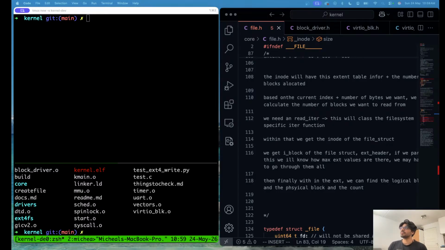But from the VFS perspective, we also have to have an ext front end. So the VFS layer will connect to the ext front end, and the ext front end will reach out to the block layer, and the block layer will internally reach out to the ext backend through which IO. So this is the flow, and yesterday we managed to understand how most of it works.